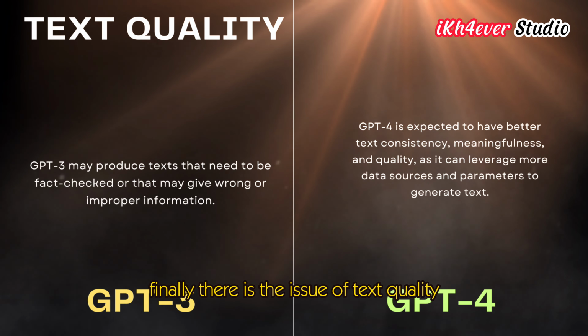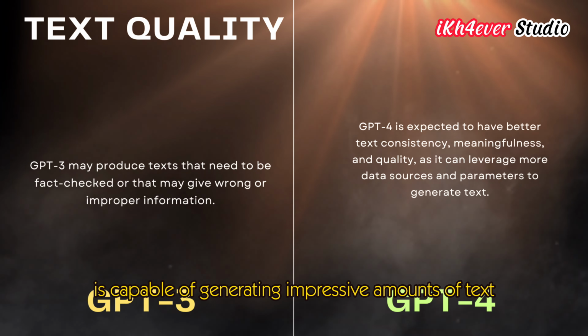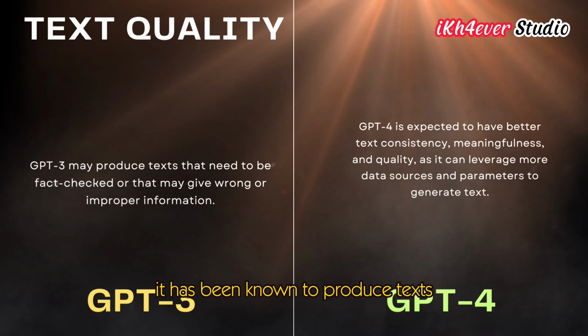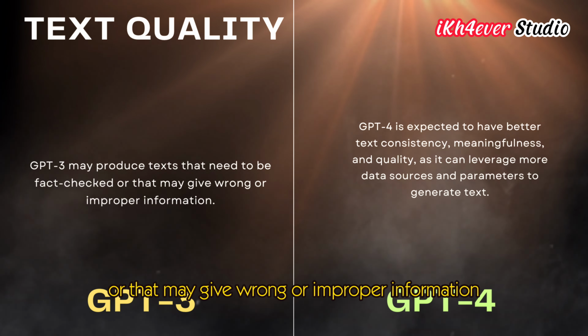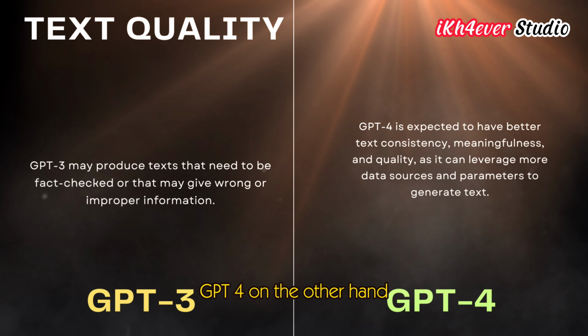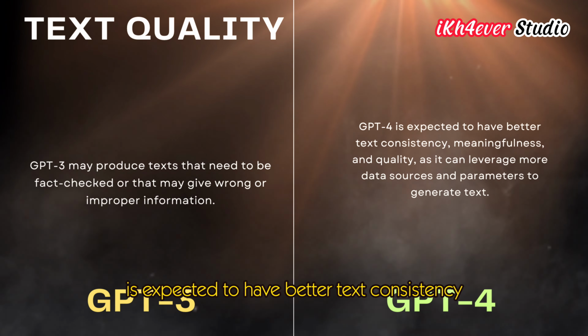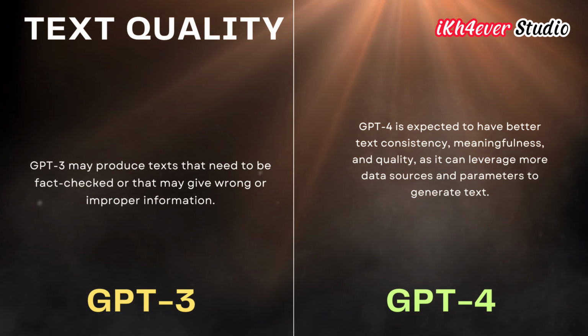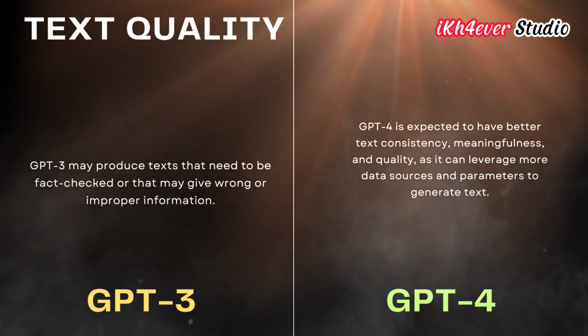Finally, there is the issue of text quality. While GPT-3 is capable of generating impressive amounts of text, it has been known to produce texts that need to be fact-checked or that may give wrong or improper information. GPT-4, on the other hand, is expected to have better text consistency, meaningfulness, and quality, as it can leverage more data sources and parameters to generate text.